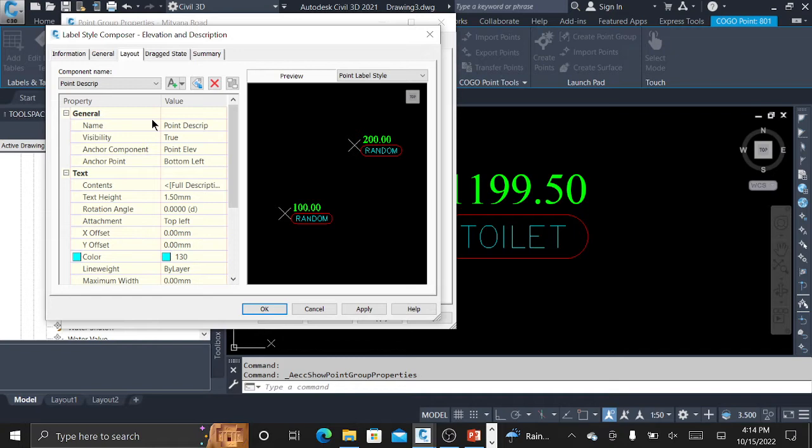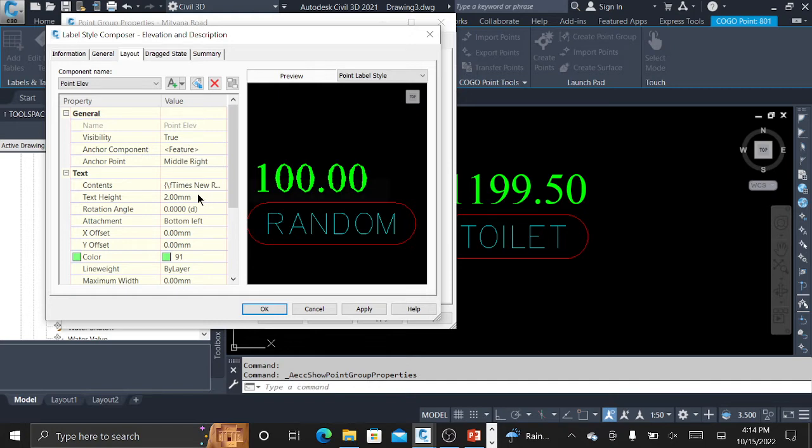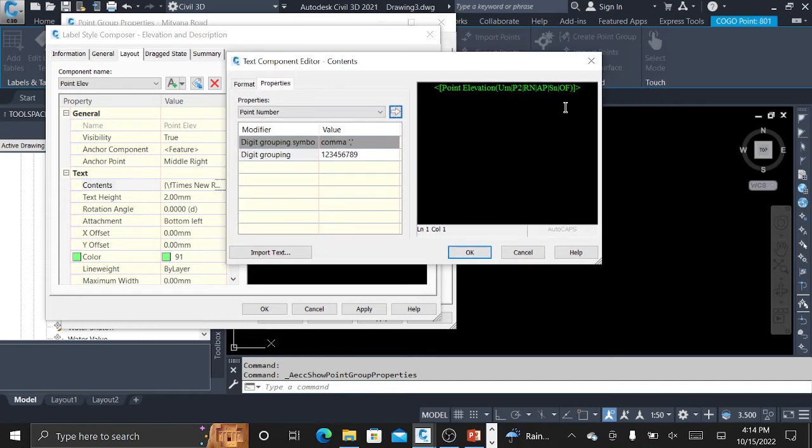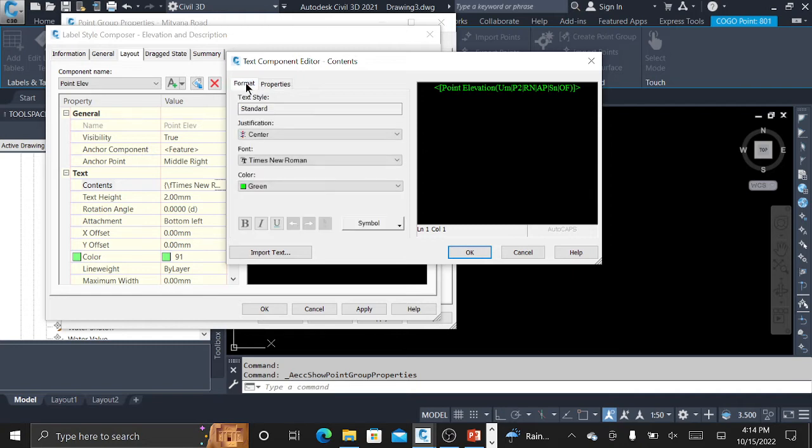From the current selection, it's the point elevations, right? This value specifically, the one in green. So when you come to your contents, you click on that, you see the three dots. Okay, then there's where you have the properties of that display information. Then there's where you have formats, right? So in formats, you can either justify the alignment of your information, either center to left.